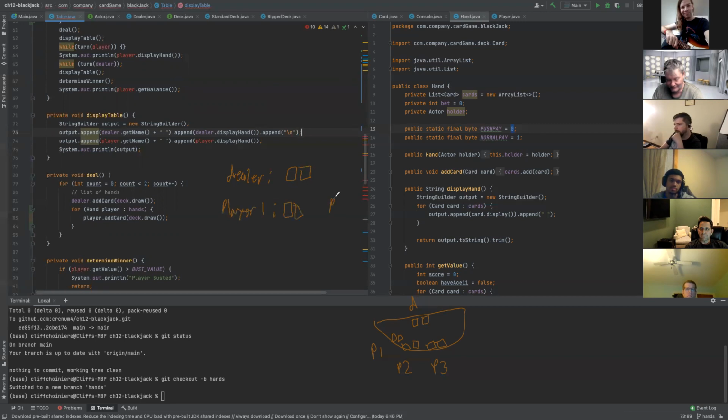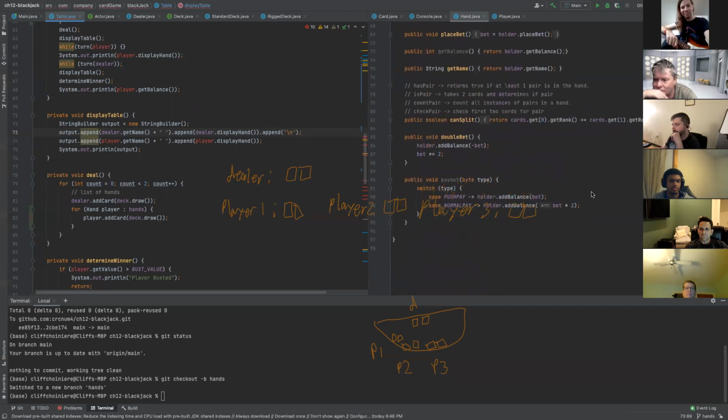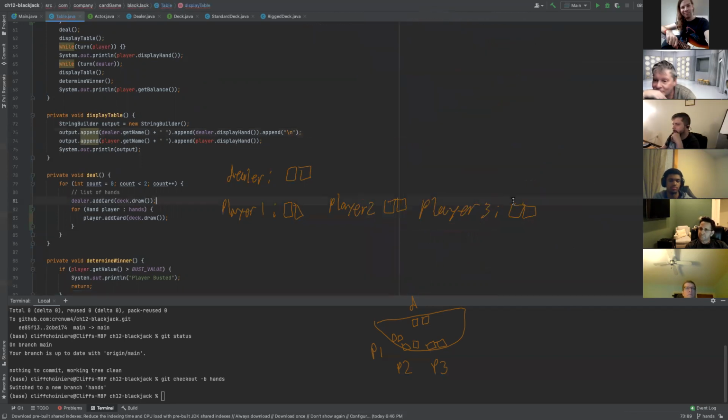Card, player 2, card, 3, card, which doesn't look great right there. Let's get rid of you for the moment, actually. There we go. So we kind of want the thing to display kind of like this, where the players are on a single line, right? We could start with this, and then eventually, if you wanted to, we could also try to convert it to do something like this. This is going to make it a little harder.